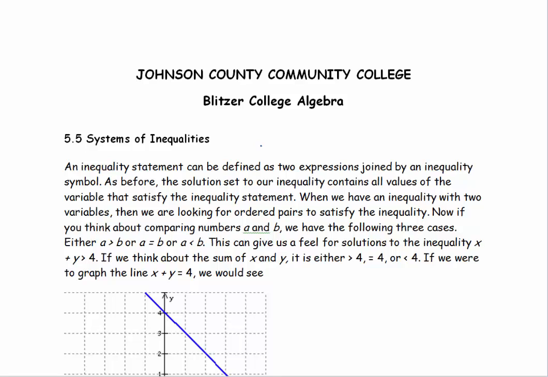When we're solving an inequality with two variables, we're looking at a set also, but we're looking at a set of ordered pairs. So it might be a set that has, again, a number of ordered pairs. There might be a whole region that we would have to list. Now, obviously, that's going to be very difficult if we have an infinite number of ordered pairs in our solution set. And so instead of listing them all out, what we do is we graph and show our solution set by shading the solution region.